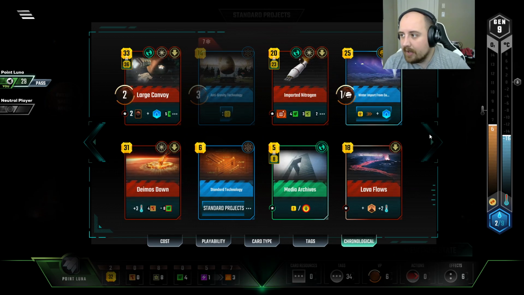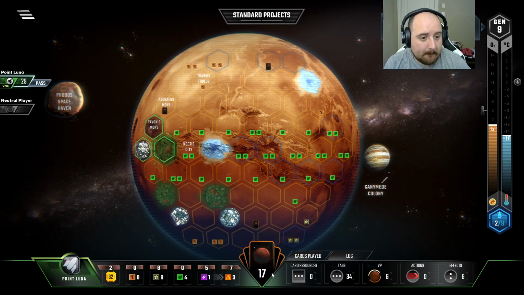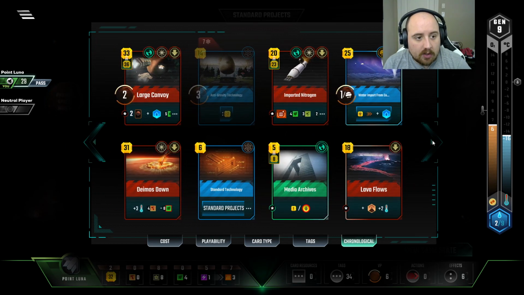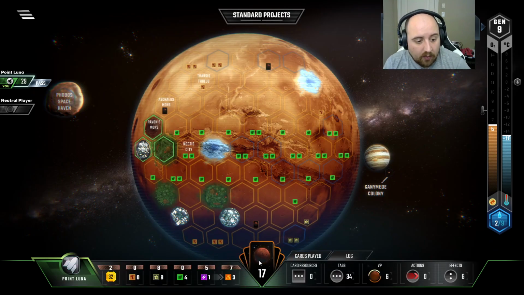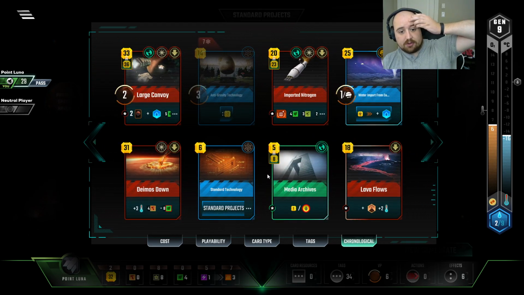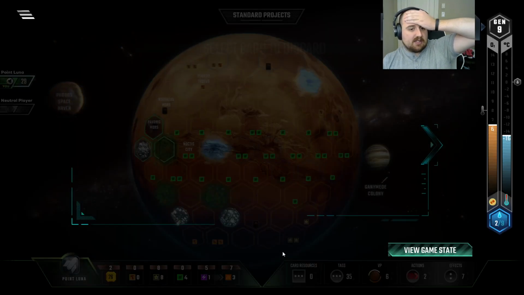What are we thinking, gang? What are we thinking? Could be a good time for the Deimos. Just really rock the world. Or it could be a good time for a points per Jovian. Let's take a second to get a card cycle.